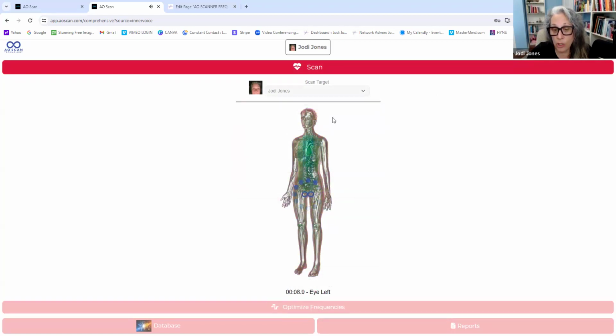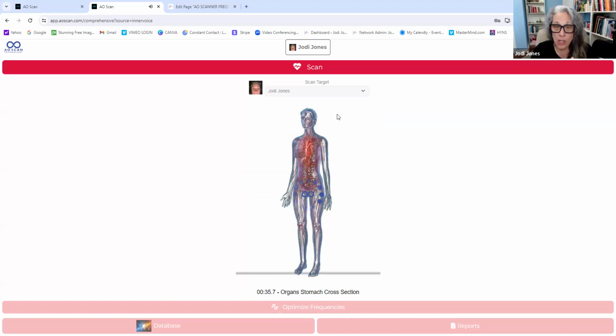So for me, it's just going to go through the things that are most coming up out of balance for me. And this is where I love this too, because this is where you get great validation. Again, the more you use it, the more intuitive it gets. Because remember, every single time you run one of these scans, it's just taking a snapshot of where you are energetically in that moment.